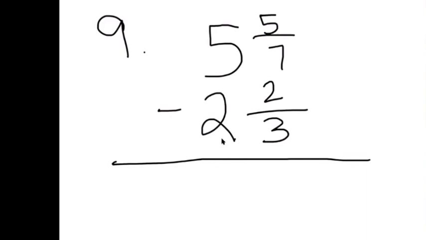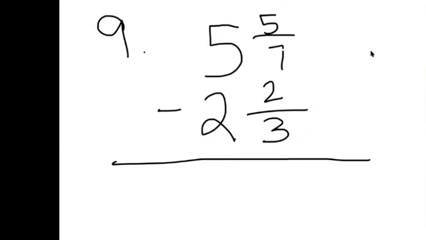They have different denominators. So I want you guys to take the time. How can I make these denominators the same? I need to find a way to make these denominators the same. Okay, Josh, help me out. Is there anything I can multiply 7 by and I get the answer of 3? Well, you can't multiply anything by 7 and get 3. That makes no sense, right? 7 times 1 would be 7, which is already higher than 3, so there's no way I can get 3.